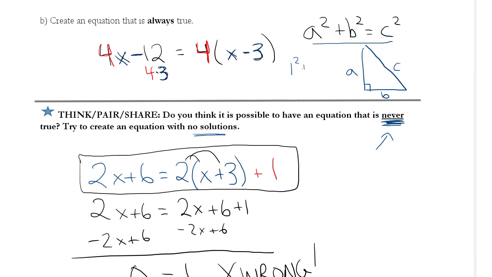1 squared plus 2 squared, does it equal 3 squared? No, if we do the math, on this side we end up with 5, on this side we end up with 9. These are not equal. So this right here is a formula that relates to a very particular geometric situation. It's not always true. It just is true in the case of a right triangle. So that often comes up. I just wanted to mention.